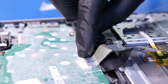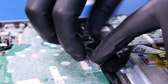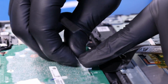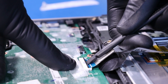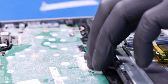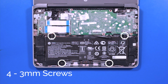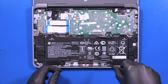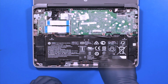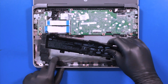Peel back the tape. Flip open the locking clip and unplug the palmrest cable from the motherboard. Remove 4 3mm screws from the battery. Lift up the battery and unseat the speaker cables to remove.